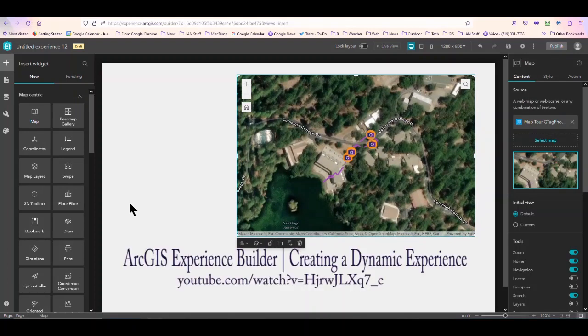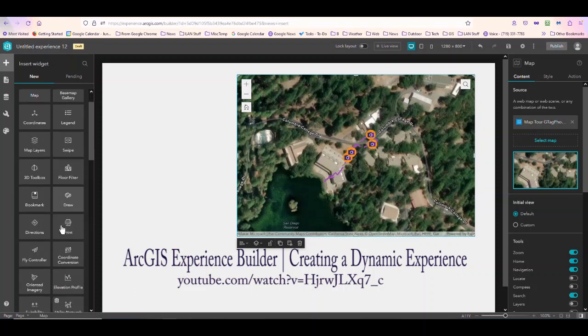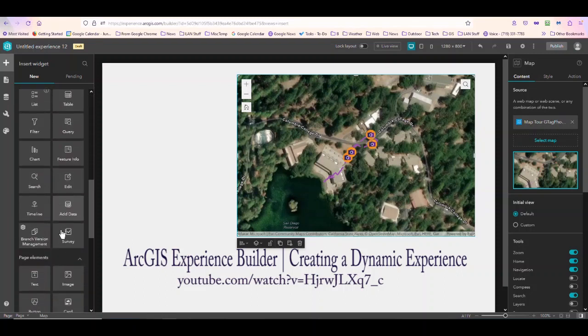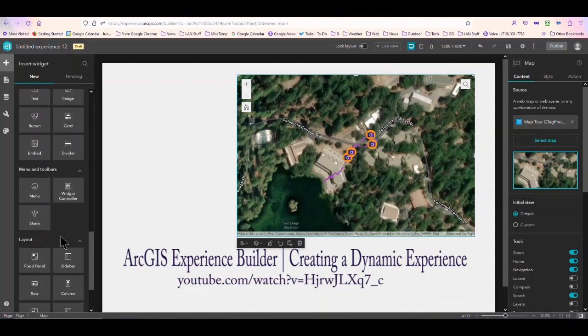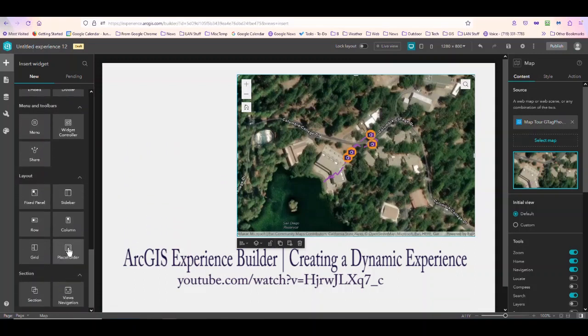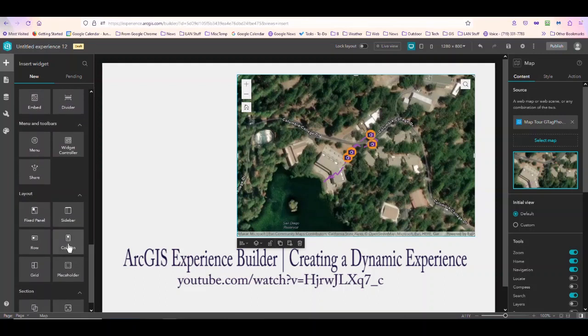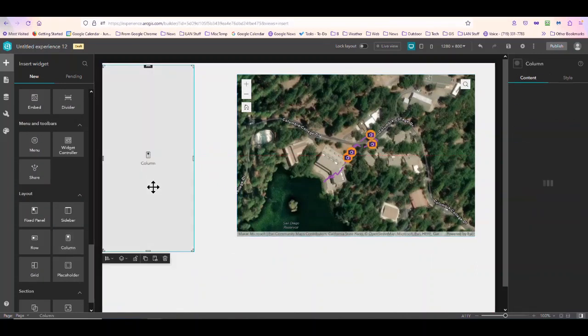Now I'm following the step-by-step given in the YouTube video by another person that shows in the bottom of your screen here. So if there's confusion in how I do it, between the two of us, you should be able to figure this out. So next, let's add a column, and you scroll way down here, and that will act to hold widgets within it. So here's the column widget. You just drag it in, and you can place it anywhere you want. We can move it anywhere later as well.